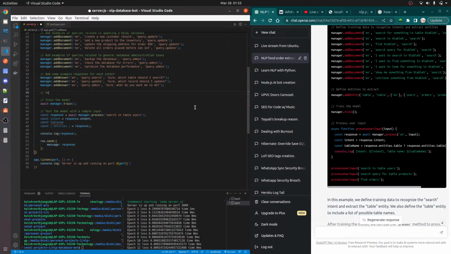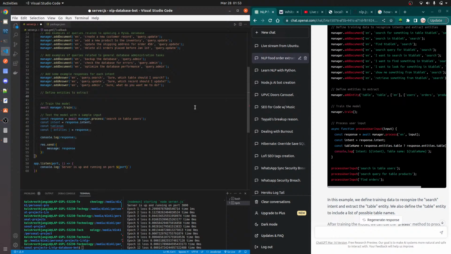Define entities to extract, then manager.addEntity, then table, then en, I guess language, users.